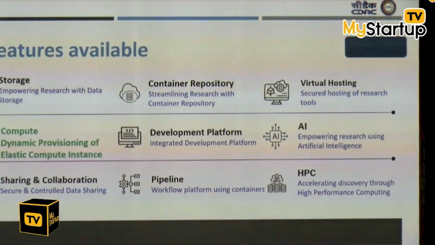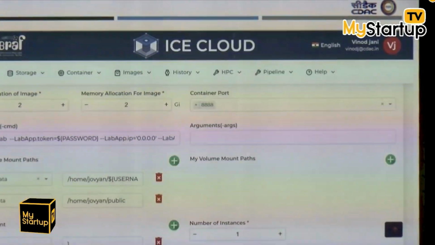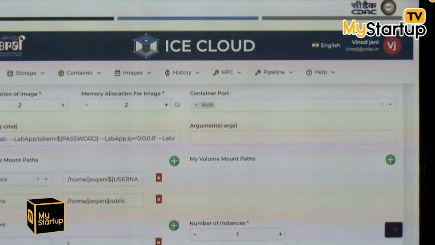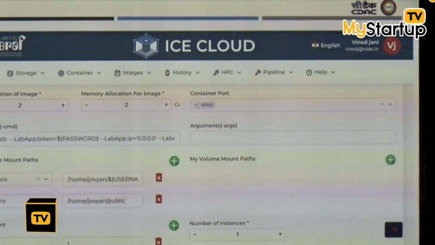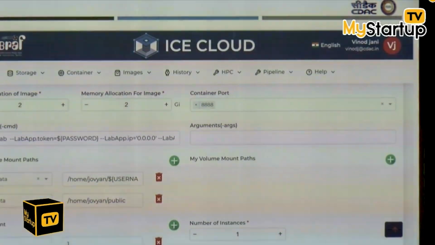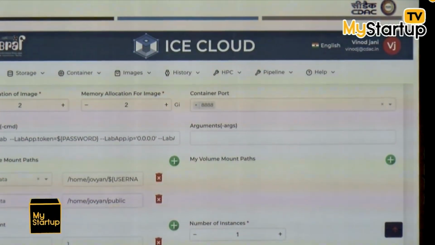Now I was talking about dynamic compute provisioning. Let me tell you an example. Suppose you want to run an image or a software, and you know that your software will require only 5 processors and around 10 GB of RAM. When you load that container, here you can do the CPU allocation.